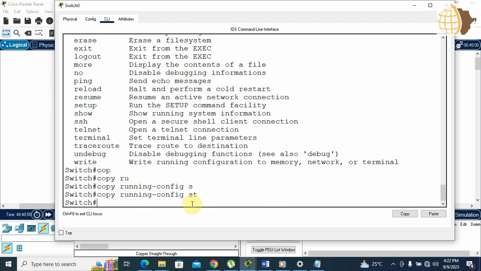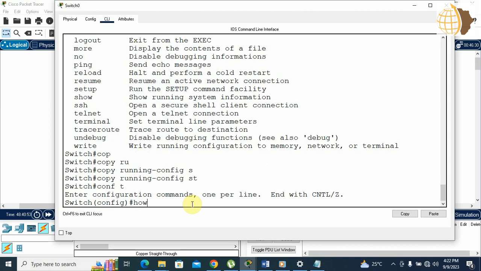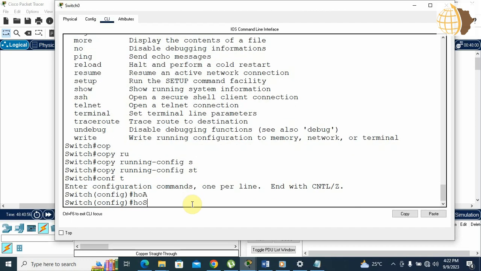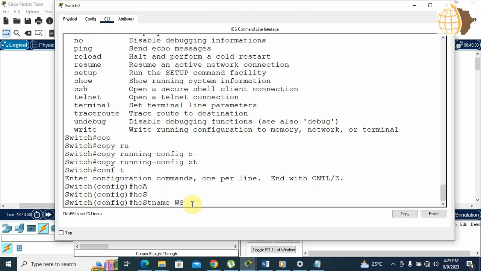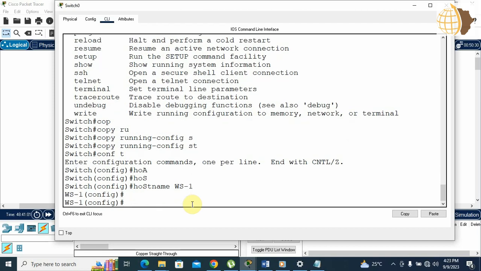Let's move to the global mode first, and then change the hostname. I'll use SW-1. Okay, so now let's go and change. These writes normally should be performed in privilege mode, but from the global mode I can also do it. What should I do? What's the difference between performing the write from the global mode and performing the write from the privilege mode? The privilege mode is where it's supposed to be run, but with the global mode, you can just precede the command with do.